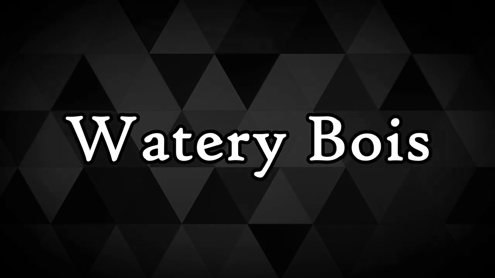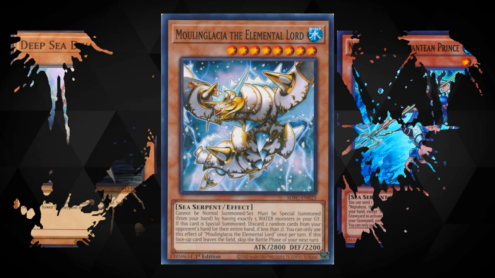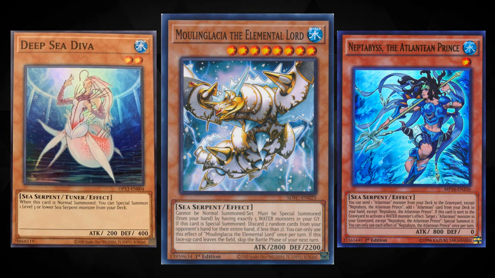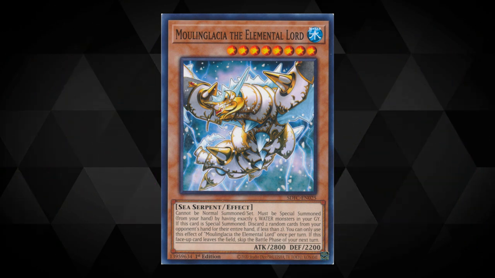Watery Boys. Whether it's Mooling Glacier, Deep Sea Diva, Atlanteans, or any of the other great options to consider, there's plenty of synergy with other water attribute focused cards. And this isn't limited to just monsters, there's even plenty of spell and trap support that you can employ.